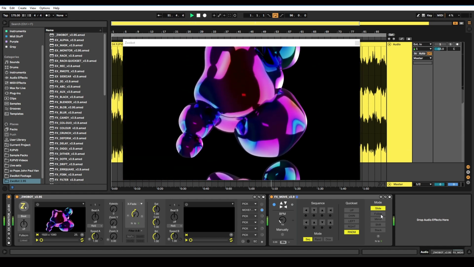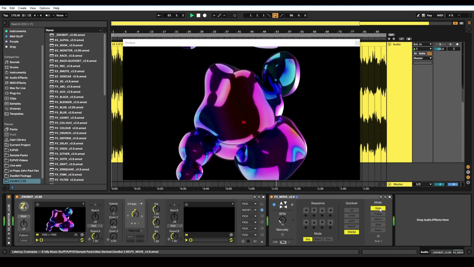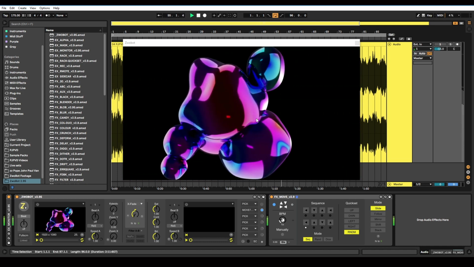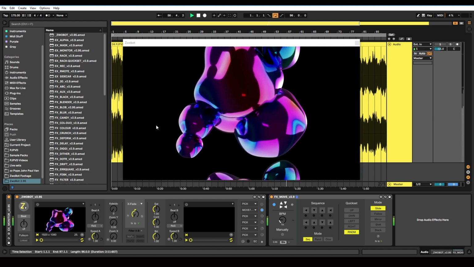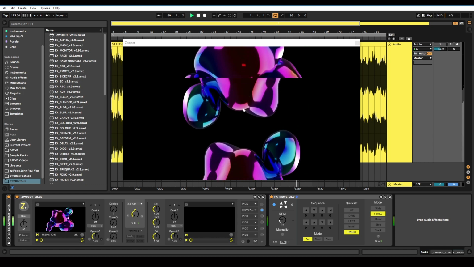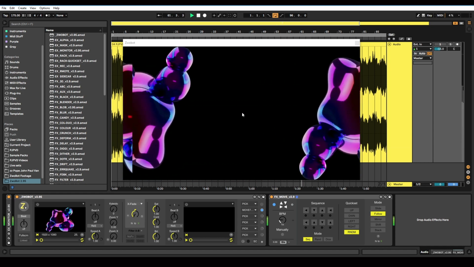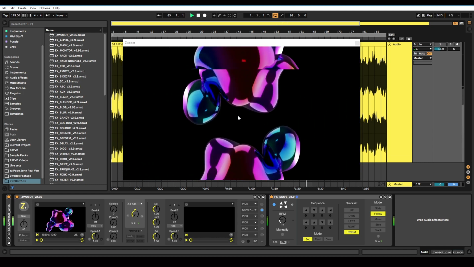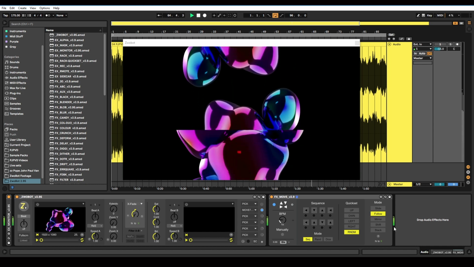And mode controls how the movement happens. So slide, the visual is sliding across, and follow has this overlay effect. So you can see it's almost like a wipe effect.